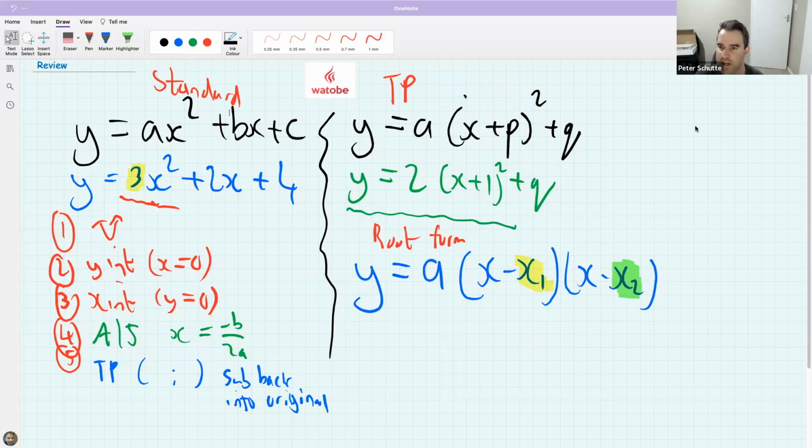And who feels like they know what x1 and x2 are? And Paul has said they are the x-intercepts, and so is Kat. Yes, they are. So, for example, if you had a graph that looked something like that, and let's say this was 3 and this was -1, then 3 would go here, and -1 would go there. And so that is what those values are. And then in order to find the equation of this graph, all you would then need to still work out is what A is. And we'll talk about that later in the lesson.